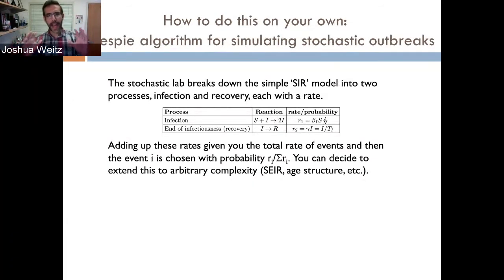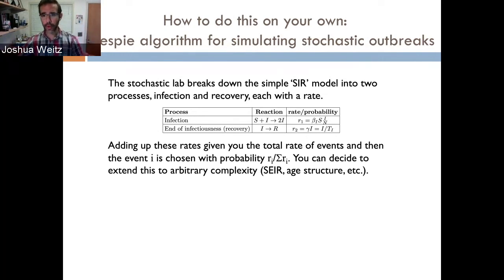Okay. So if we have an SIR model in which we have two processes, infection and end of infectiousness, and here I did put the n in the right place, we're going to have a reaction where we take an S individual and an I individual, and end up with 2 infectious individuals. Or we could have an event of an infectious individual and they recover. And you can see these have 2 rates, R1 and R2. You add these up, and that gives you the total rate of events, lambda from before.